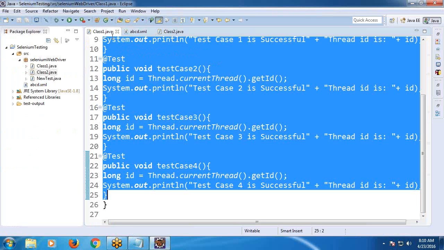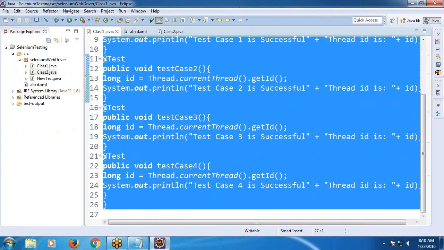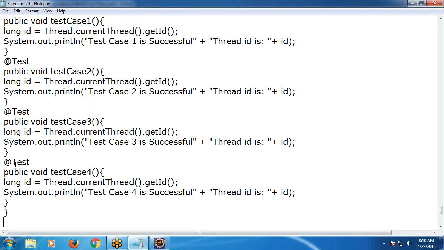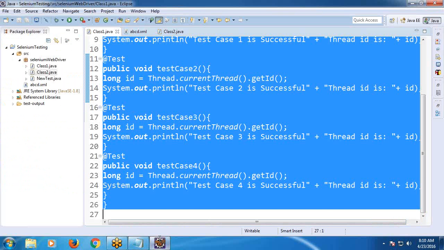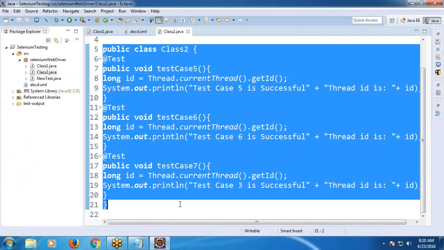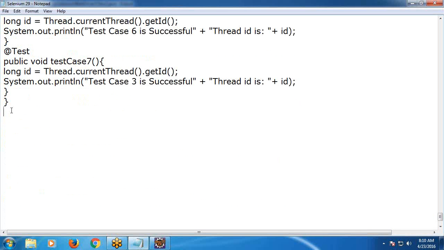See, the class 1 file. Next, the class 2 file. Okay, these are the 3 concepts.